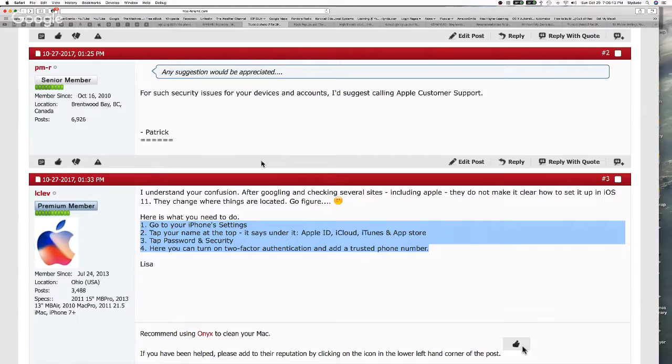You can turn on two-factor authentication if you don't have it already, and add a trusted phone number to the list. You can add a trusted device. That device can be an iPad, something like that. And this is a big change for some folks, but it is an important step to take. Once you've got that two-factor authentication enabled, I think it's a good idea to have more than one device, as long as it's a device that you have control over, to be able to get that verification code if you need it.